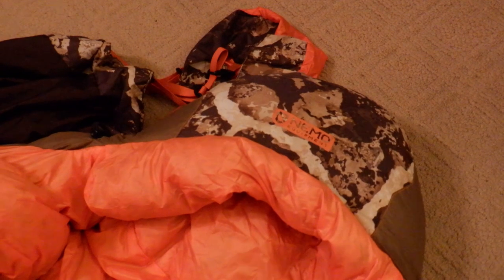You can zip the gills from the outside and the inside, or just one, and you get different degrees of control for allowing air into the bag or no air at all. You've got the collar with a nice hood, which helps — I'm not sure if I want to wear my fur hat anymore if I have this, but I'll have it with me either way. You can tighten that if you like. You've got this neck filler here — got it in the back and the front — and some velcro to attach it and get your neck sealed up.